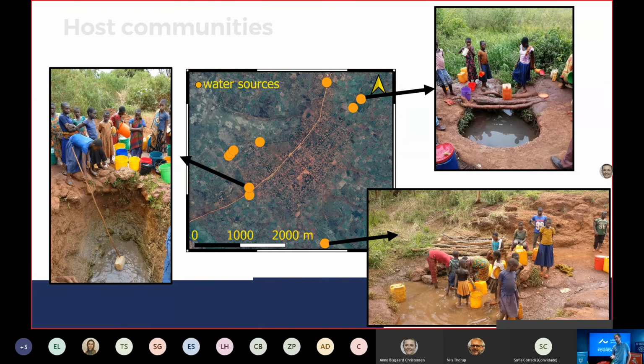But another important factor to take into consideration is the distance of these collection points from where most of the people are actually living. A sizable portion of this community spends a significant amount of its day just collecting water. People are walking over a kilometer each direction in order to get this water. And at the end point, you're picking up 50, 60 liters of water and then having to carry 40, 50 kilos back over a kilometer to your home. So anything you can do to even potentially find a water source that's more conveniently located can really go a long way towards alleviating the daily burden. If we click over to the next slide.